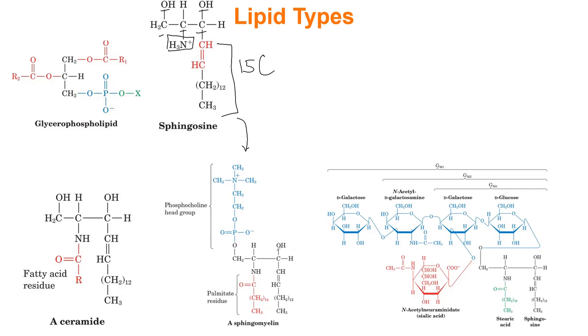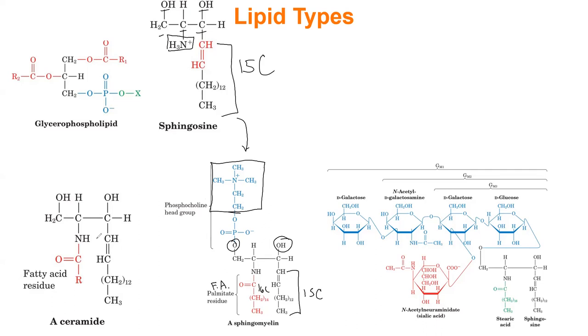And if we look at our sphingomyelin, we can again pick out the parts that are a sphingosine. So you have your oxygens at positions 1 and 3. You have your 15 carbon compound at position 3. But certain modifications make a sphingosine into a sphingomyelin. One, we have this palmitate. Palmitate is a fatty acid. It's one of the most common fatty acids. So a 16 carbon fatty acid here at position 2. And then at position 1, we have phosphocholine, which is actually something we talked about on Monday when we talked about choline. So that's a choline group with a phosphate on it. So that's called a sphingomyelin.